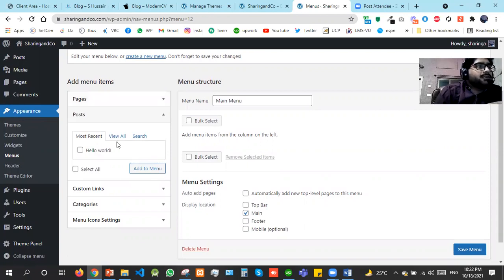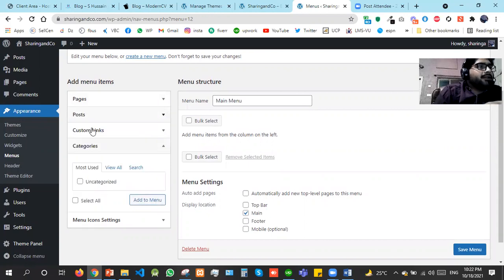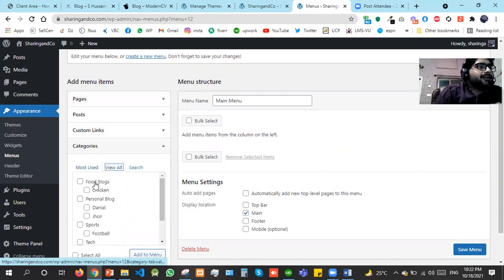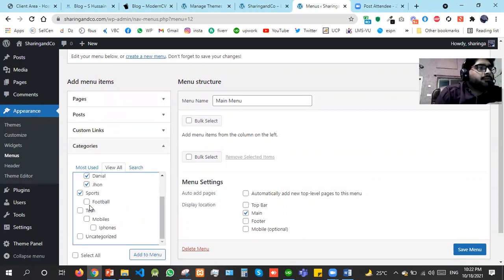Okay, so I will just go to categories and check what categories I have. I have these food blogs. I'll just click everything because I want to show it in my menu. Now you see there is a complete hierarchy.